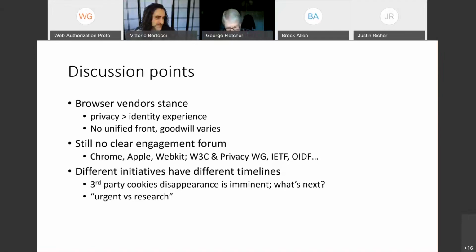Sure. No, you did a great job, Vittorio, categorizing sort of the state of things. I think, yeah, what became especially clear in the last couple of weeks is the third-party cookie issue and our need to determine what all breaks today when third-party cookies are completely gone, because there is no decision. Sure, maybe the right set of companies could call Google and get them to delay a couple of months or whatever, but this is a non-negotiable thing. It is happening, and there may be willingness on the browser side to do some things that we haven't ever had the browsers willing to do.